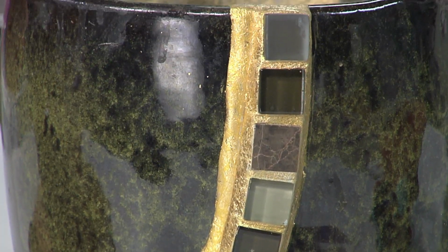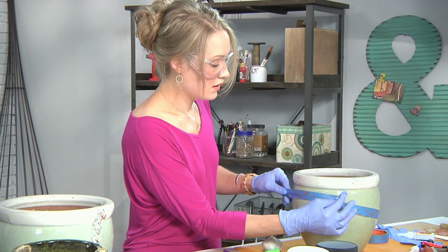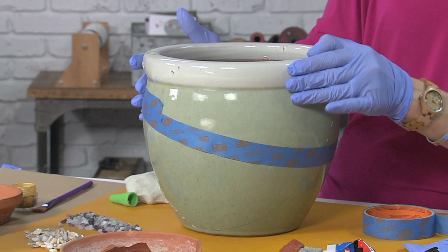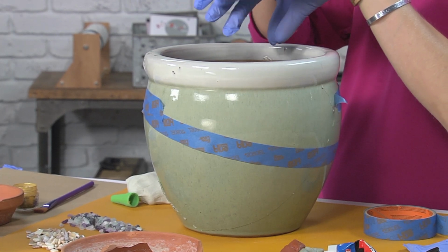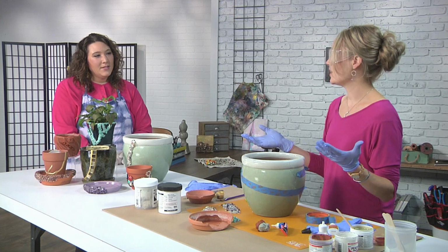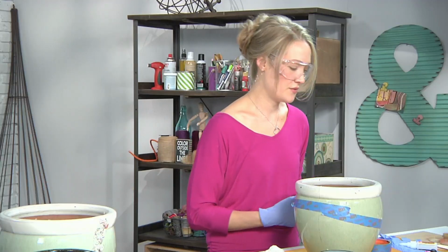So now, would this work on something that you are going to eat out of, or you don't want to mix these adhesives? Like if you had a broken cup or a broken bowl? You could do this on the outside of it, say for the handle. Okay. I would avoid any part that is going to be used for drinking because anything too hot, I'm just really cautious about that kind of stuff. It makes sense to me. And you would definitely want to check with the company or brand that you're using to make sure that it's safe. It's safe, yes.